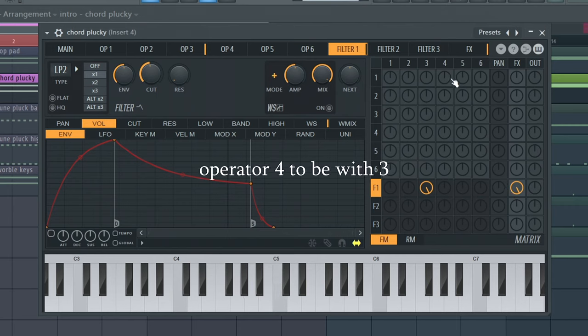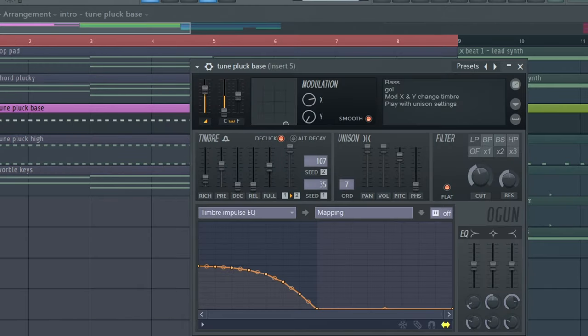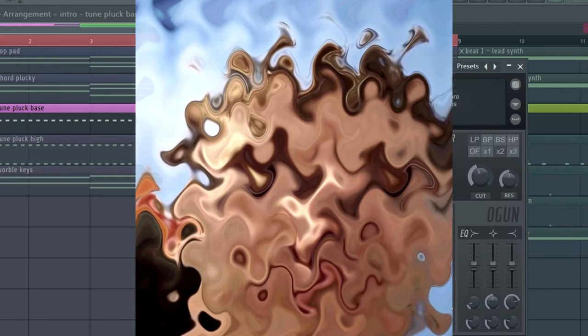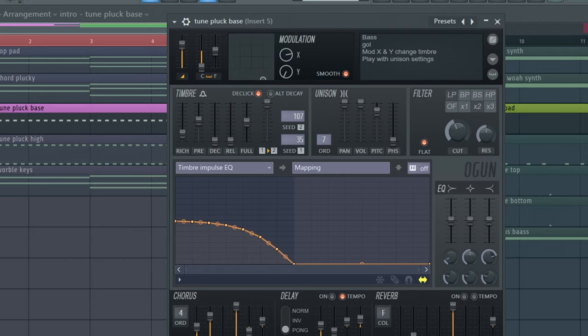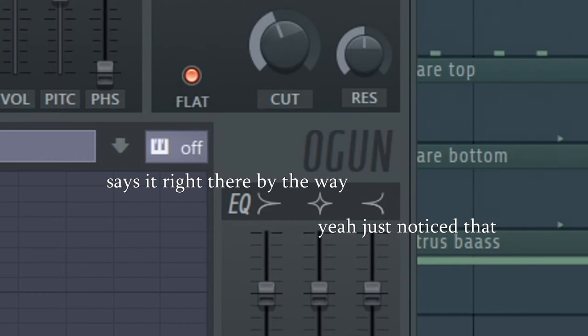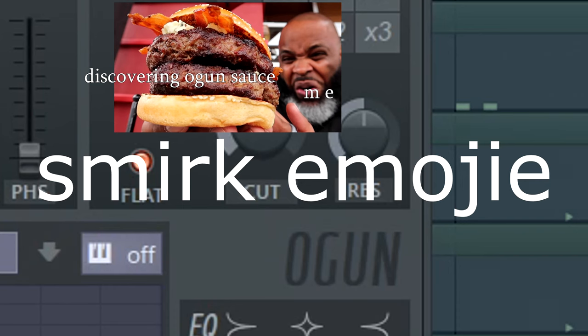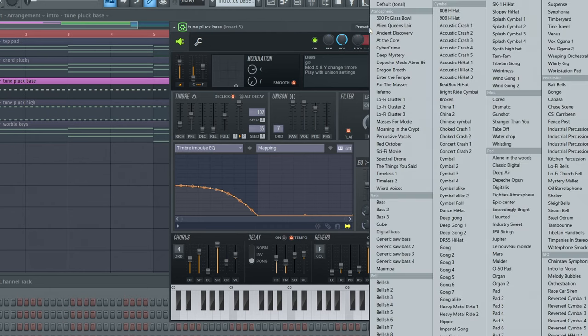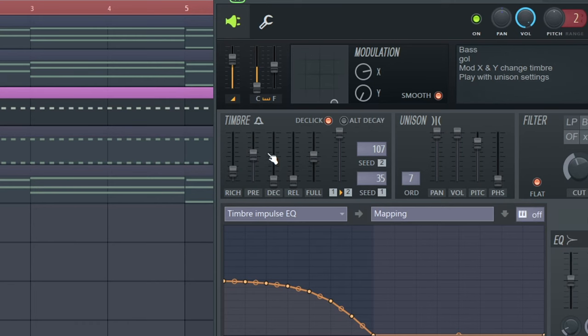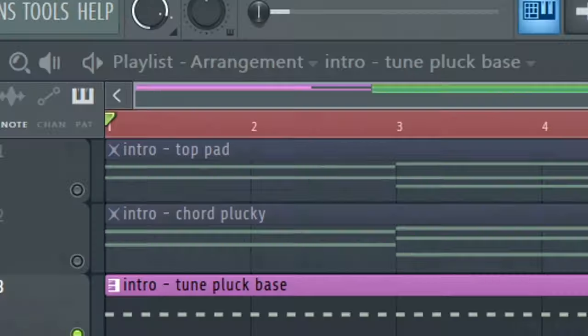And I want that four, so I'm gonna go to four and three. For the dun dun dun dun sound, I used, yeah, I don't even know what this is called. Gun simulator. So for that sound, I used O-Gun, and I don't really remember what I did, but I'm pretty sure I clicked a preset here, and I just messed with the timbre richness.